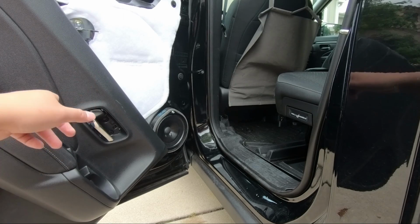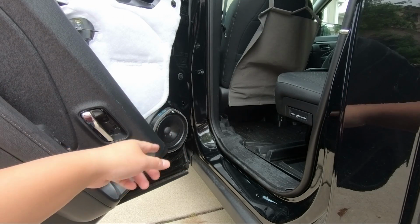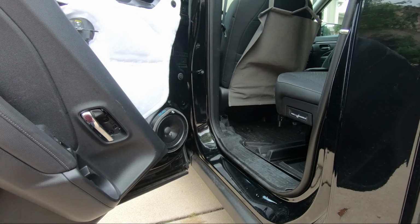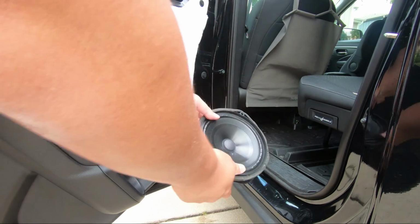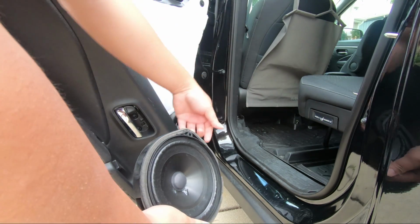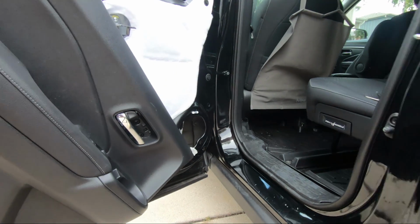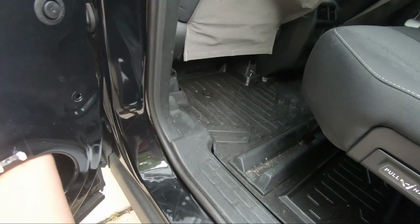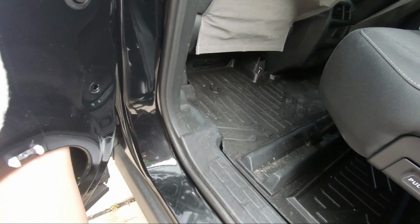So now that the door panel is off, the next thing we want to remove is the speaker, and that's because it'll give us access to stick our arm inside and be able to take out the checker once we loosen the bolts. So I've gone out and take out the rear speaker. There's only one screw, and then you pop it from the top side, okay? So now you can see that there's room for you to stick your arm in and how you can reach the door checker after you loosen it.